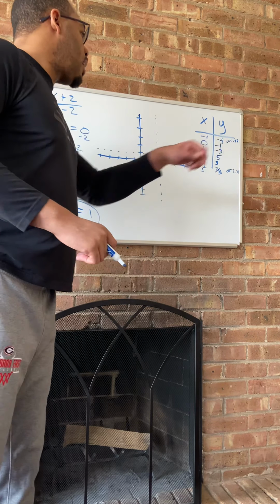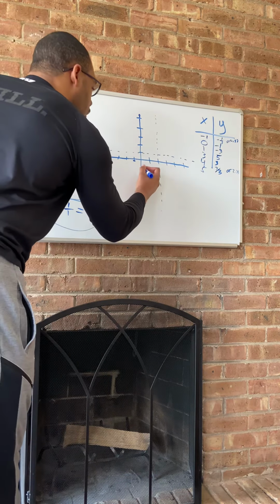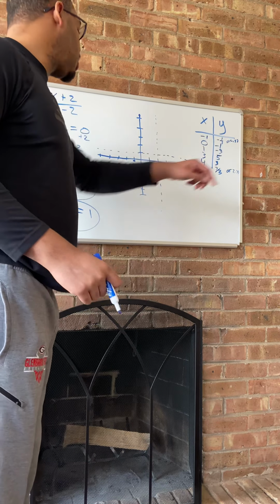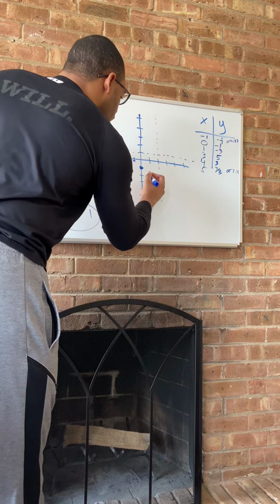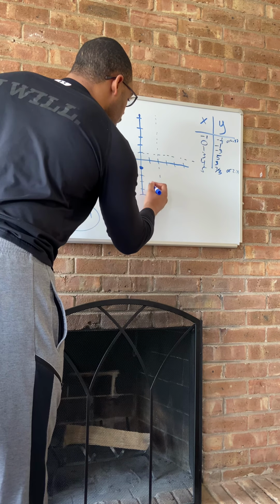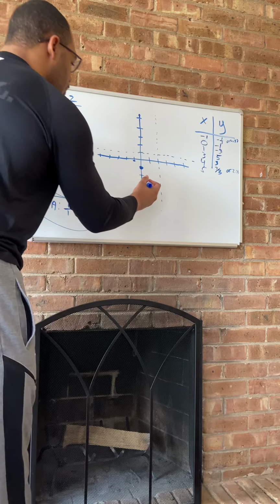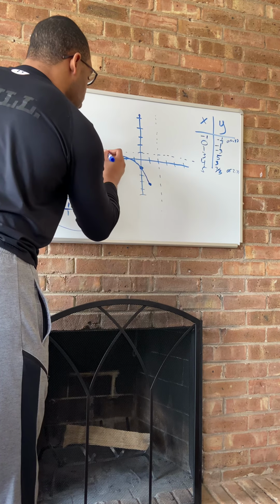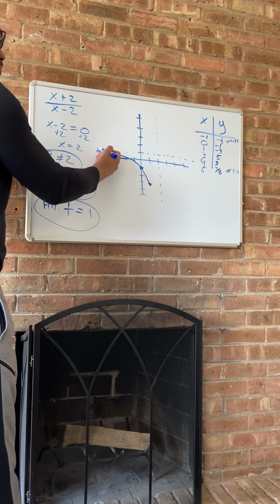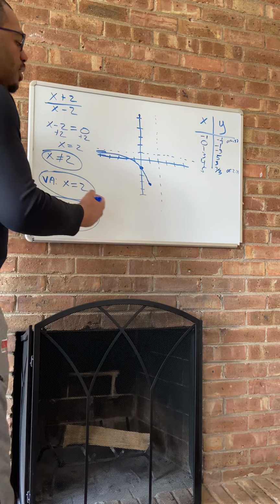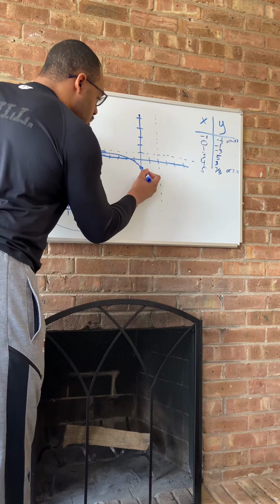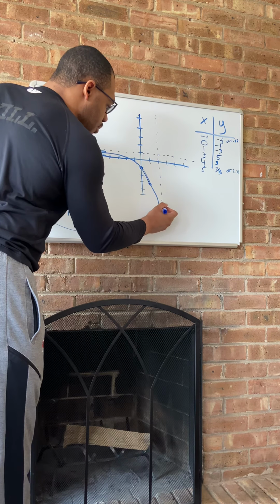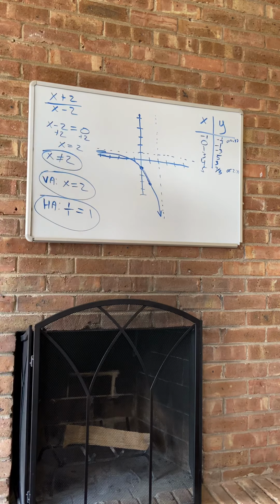At 0, I have a point at negative 1. At positive 1, the y value was negative 3. So this side of our graph looks similar to this. Notice, my line comes close to my asymptote but doesn't quite touch or cross it. Same thing happens when I go down. It goes down but doesn't cross or touch my asymptote.